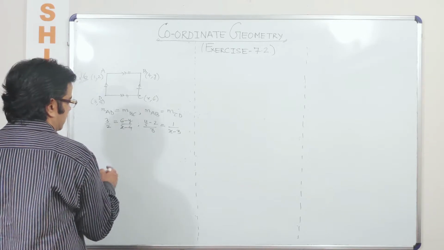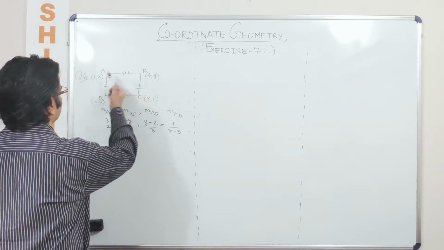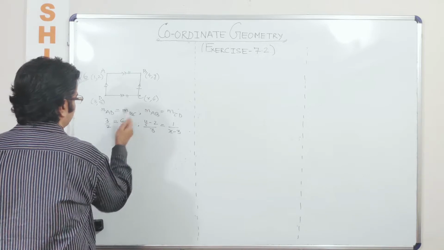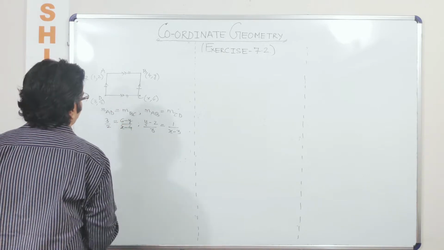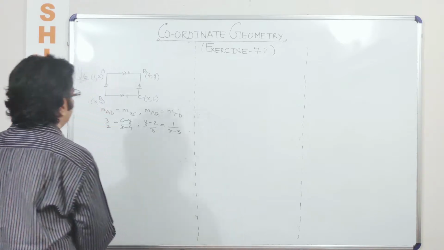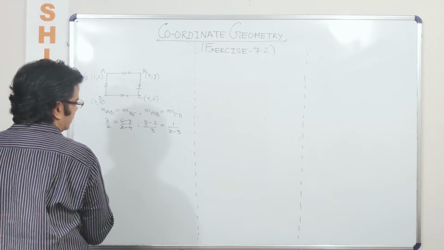Okay, now let's see how do we solve this. Have we written it correctly? Let me just check it out. Okay, y minus 2 divided by 4 minus 1, which is 3. 6 minus 5, 1, divided by x minus 3. Okay, so this is one way of doing it. There are other ways also, but let us first stick to this way only.